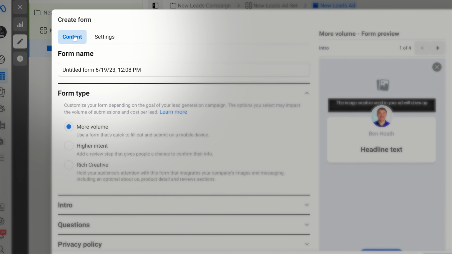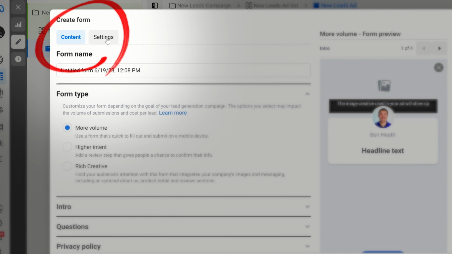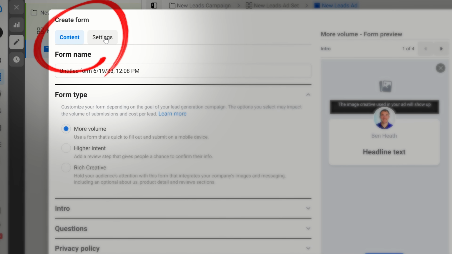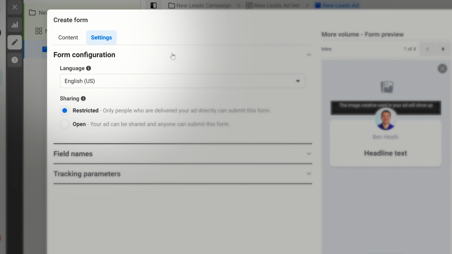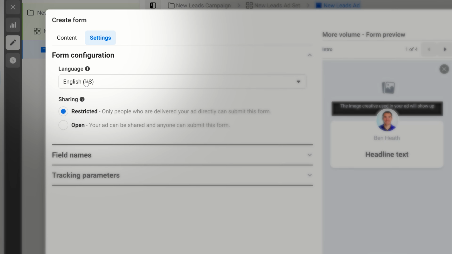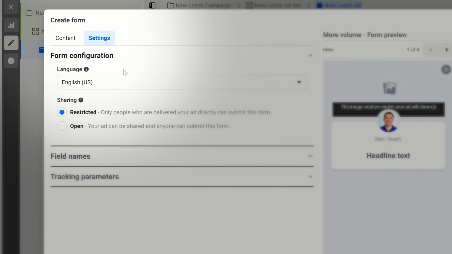As you can see, it's also really easy to miss. A lot of people won't even notice there's a content versus a settings tab, and they will never click across. They'll just go through and create their instant form and add in all the various information, but they won't go ahead and check that out. But fortunately, it is really easy to fix, and now you know how. You won't run into these issues, and you should go ahead and turn it on. You might be pleasantly surprised by the difference in leads that come through.